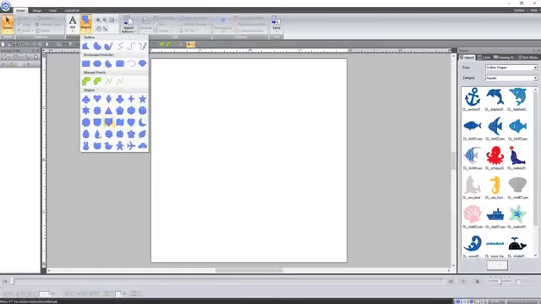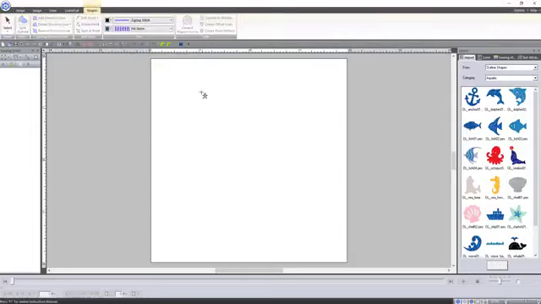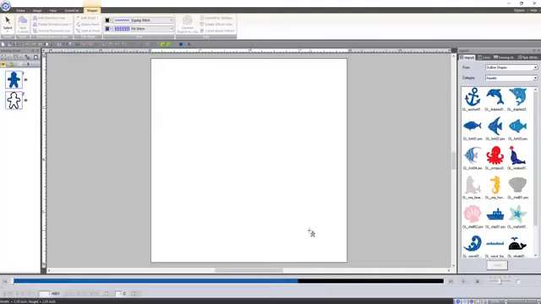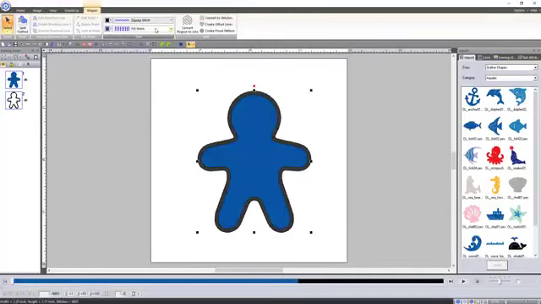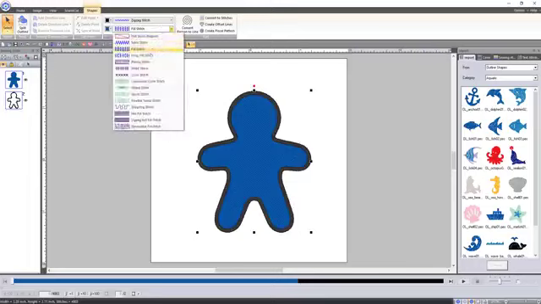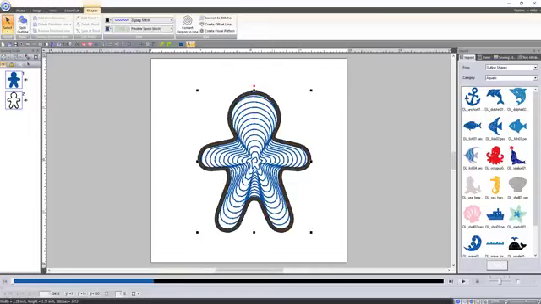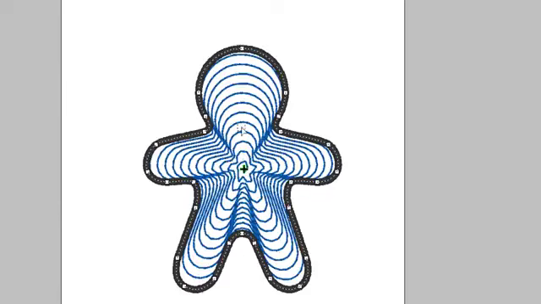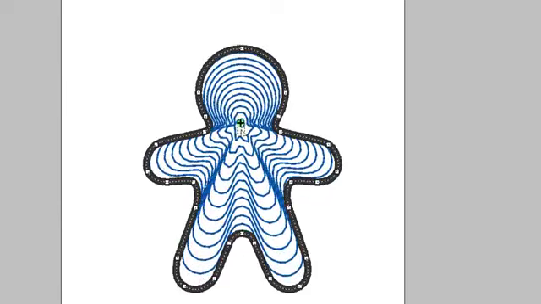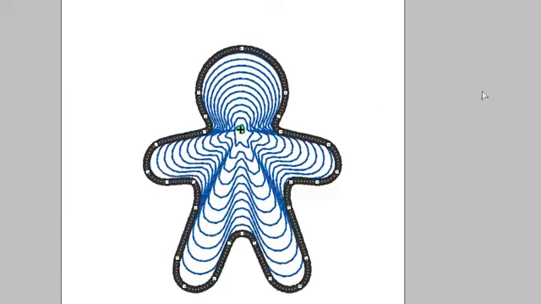The first thing I noticed is that there's new shapes, and I thought this was kind of awesome. So let's try the gingerbread guy, which is awesome. Look, that's pretty cool. The next thing that's huge is this flexible spiral stitch, and I kind of like this. I think it's really neat. So this is basically the ripple stitch. The cool thing about it is that if you go here into node mode, see the green cross there? You can move it and change the focal point. So you can get really, really good different looks out of it.